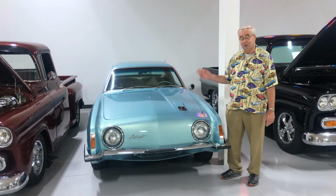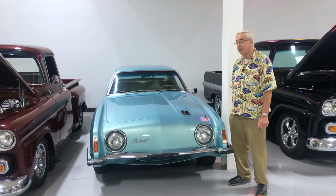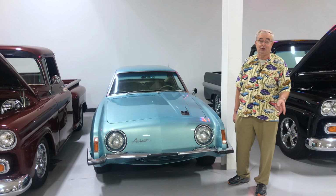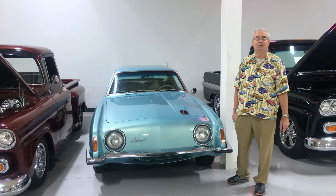If you'd seen this car coming down the road in 1963, number one, you'd be curious as to what it was, and number two, when you found out it was a Studebaker, you were even more impressed. Beautiful car in the sense it's got all the correct hubcaps and, of course, radial tires, which is probably one of the nicest improvements in the overall drivability and ride for cars built in this era, because the old bias tires weren't quite as good as the radials.